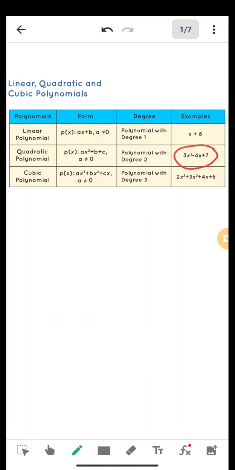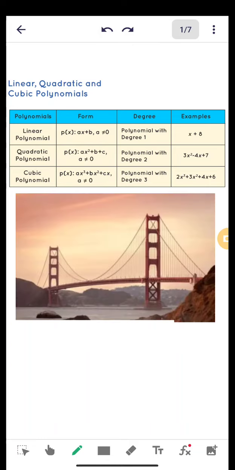If the degree of a polynomial is 2, we used to say that it is a quadratic polynomial. If the degree of the polynomial is 3, we used to say that it is a cubic polynomial. So all these things and many more you have done in your previous classes, as well as in the first term of class 10th, where you learned the chapter Polynomials and saw many application questions.